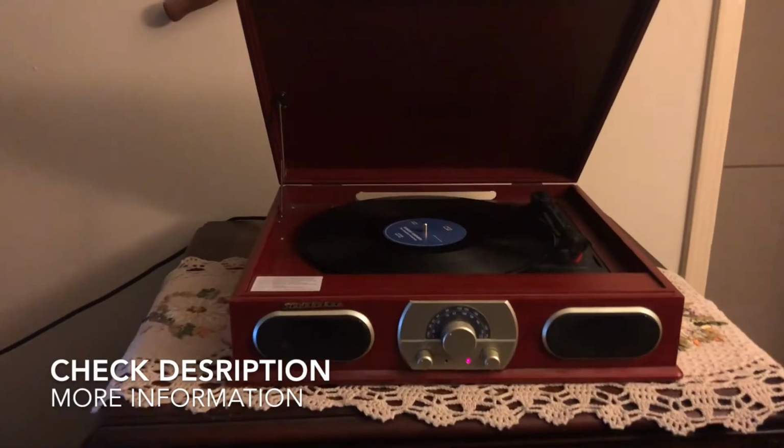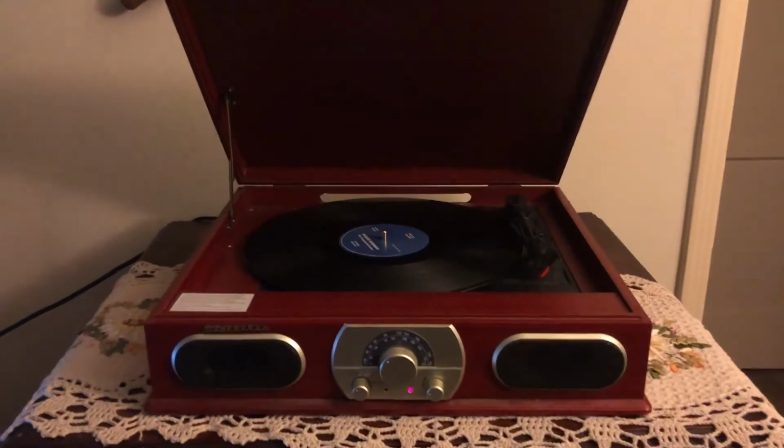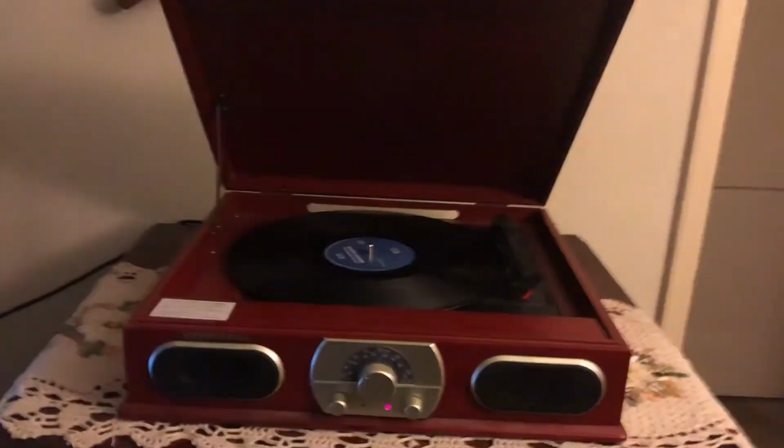So this is the Studebaker Spectra wooden turntable. This thing is awesome. Would definitely recommend checking it out for all your sound needs.